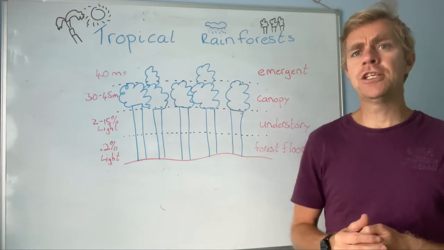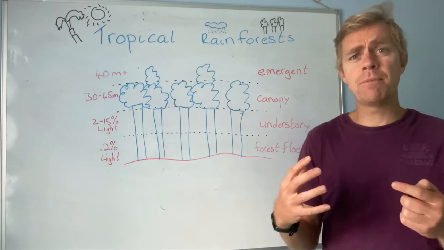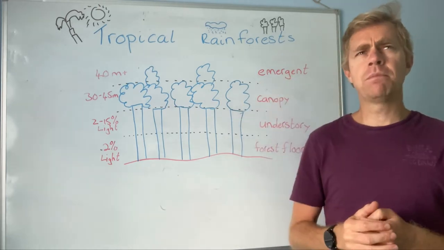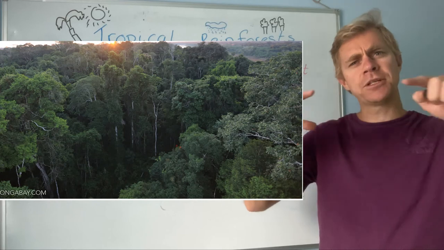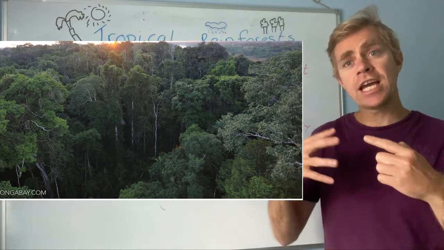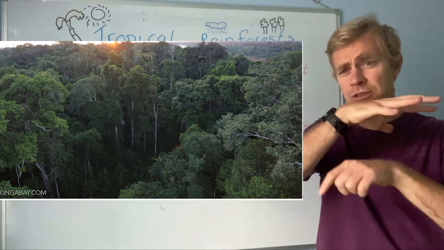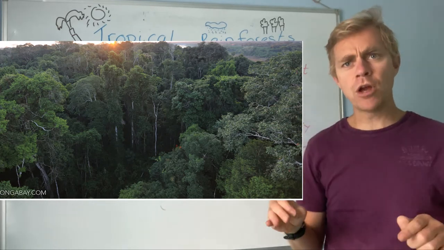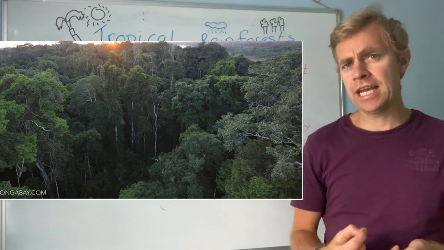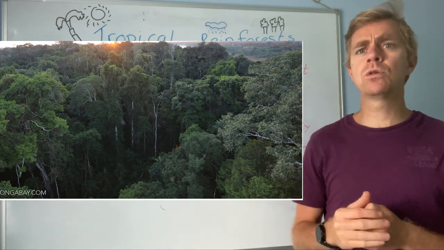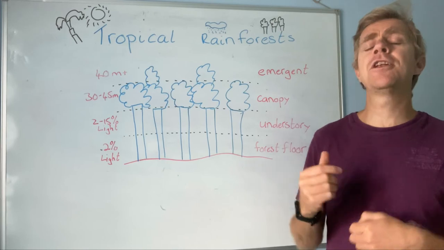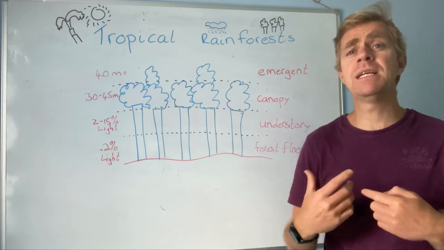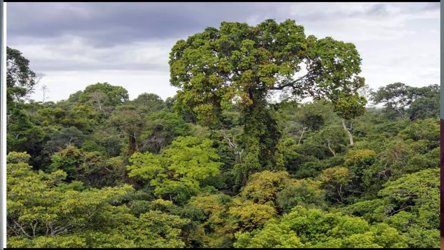The next layer up is your canopy. The way I remember canopy is it's a nice big cover. If you look at a tropical rainforest, you quite often see there's almost like an imaginary straight line where all the trees have kind of gone — we're going to grow that high and we're going to grow no more. That happens on most occasions. The next layer up is called the emergent — these are very tall trees that get beyond 40 metres and manage to just about break through, so you just have a little bit of tree sticking out above everyone else.